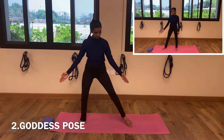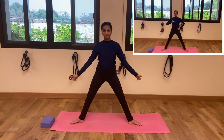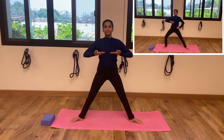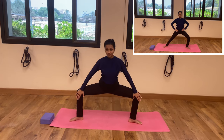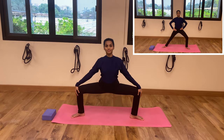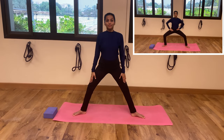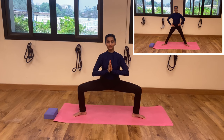We'll move to the Second Posture: Goddess Pose. Move your toes pointing out. Keep some distance between your legs; your heels are in line facing each other. Inhale, exhale, slowly push your hips down. Check your knees are pointing out and your spine is straight. Practice a few rounds. You can also see the easier version on the screen. Inhale, exhale, and then you can stay there steadily, engaging your thighs and butts.